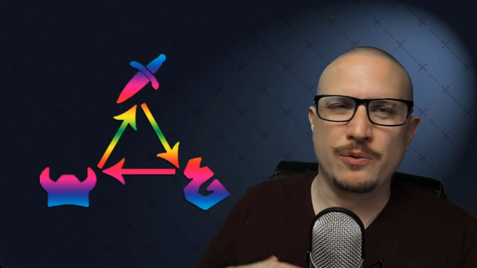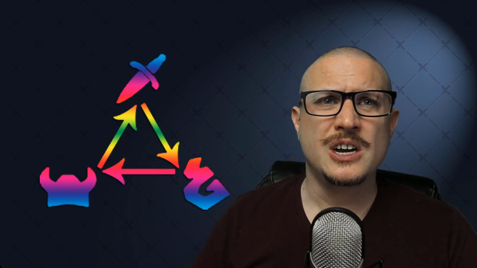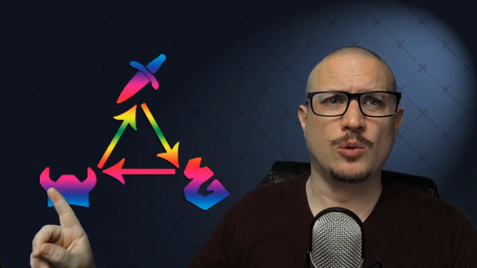So the color is broken right now into two different factions within each color, but wait, there's more. We also have this kind of Rochambeau, rock, paper, scissors thing going on. Now, this is color and faction independent. What these are is their character classes. We have our rogues up here, we have our warriors, and we have our mages.